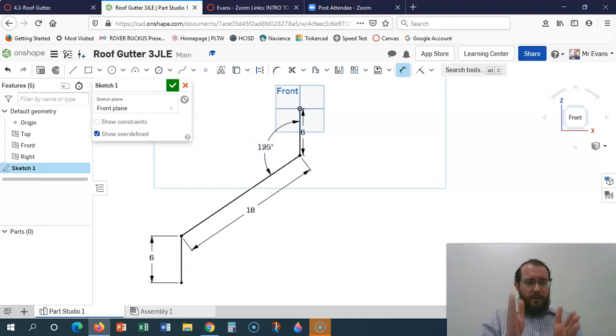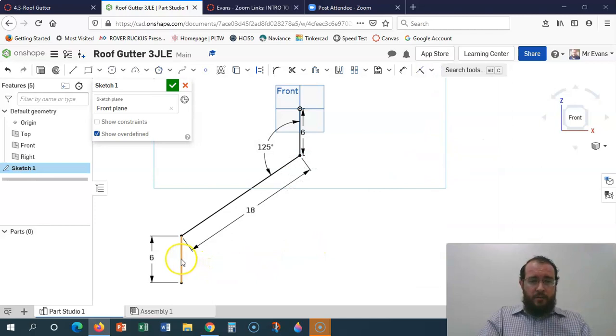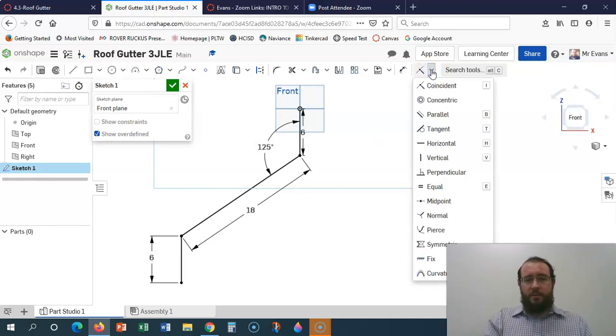So what we have here are two parallel lines, and they need to be parallel. If they're not parallel, then you need to make sure that they're both vertical. What you do is you click on a line, and then you want it to be vertical. If you notice when I clicked on it, it actually gave a vertical symbol. See that little piece right there? When I click here, it also gives me a symbol that says vertical. So when I did it on my iPad, it actually wasn't vertical, so I had to go and correct it. So if that happens to you, that's how you fix it. You just click on the line and then use the constraint that forces it to be vertical.